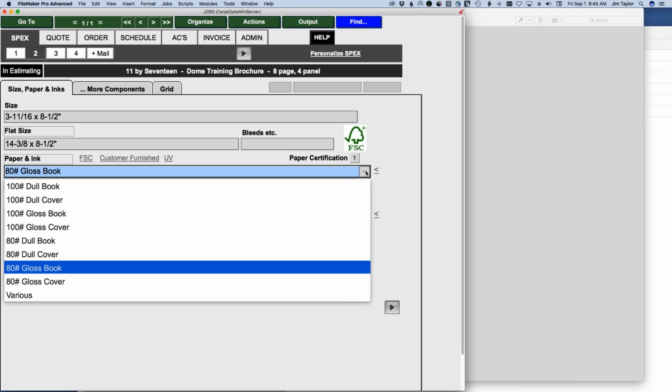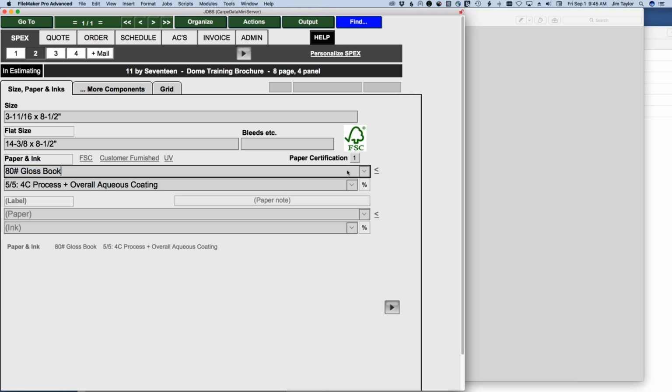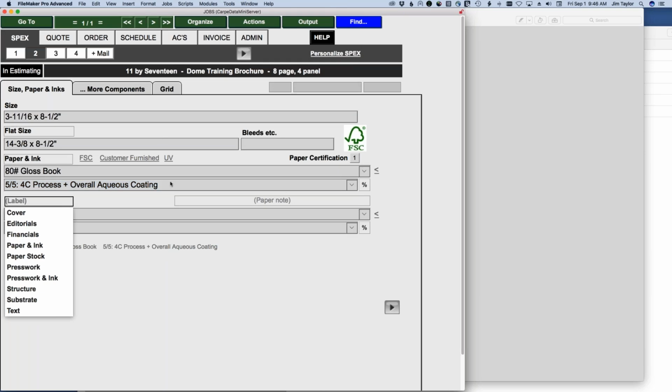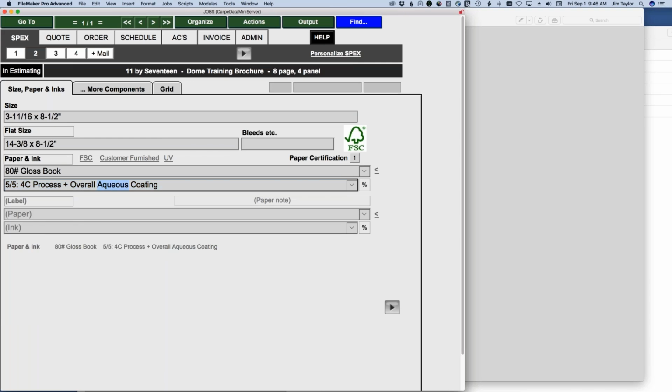And this is based on the fact that a lot of times in this case, it's not going to be a standard paper. There's just so many papers and all that kind of stuff that you might just start typing in that field when you get to it. If you need the list, drop it down. Again, here, the same thing. I could just type something, or I could drop down the list. I don't have to accept a value. I can choose something close. Like if I wanted to say, this is UV, I can first select the aqueous choice and then change it.